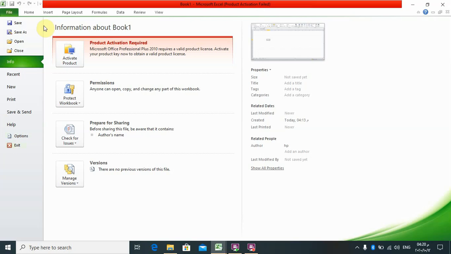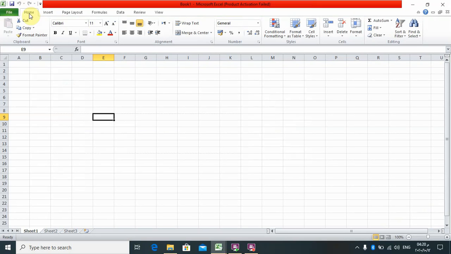So let's see a different menu like Home. Home contains many parts or many options, like the clipboard part, font part, alignment part, number, styles, cells, and editing. So we have many options in the Home tab.